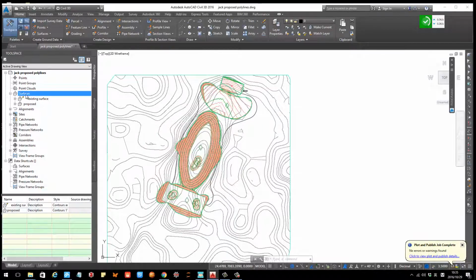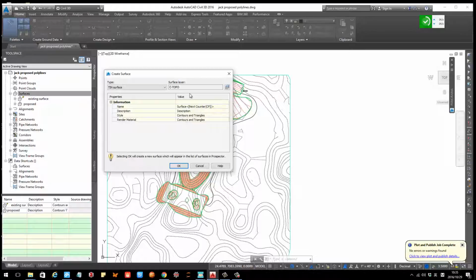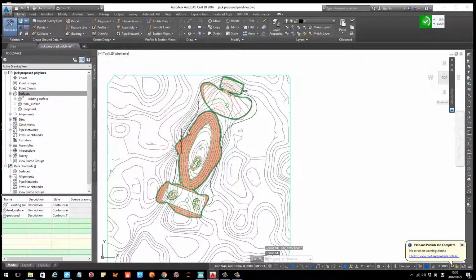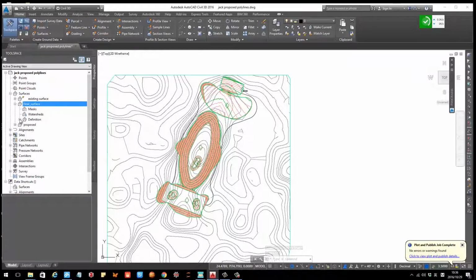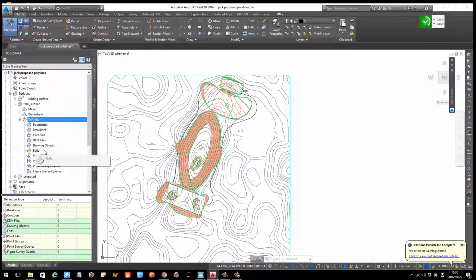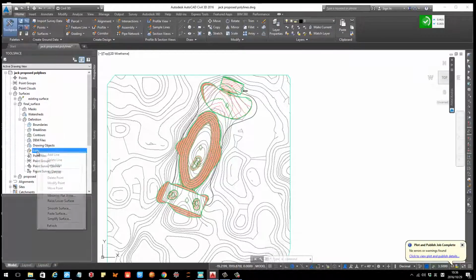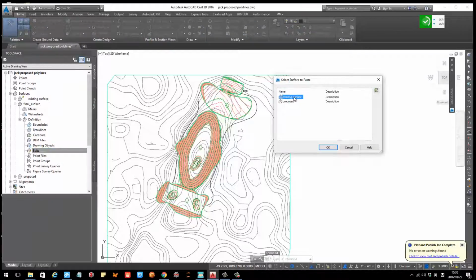Once this is created, you want to create a new surface called Final Surface. That's the overall big final result of our grading. Then what you want to do is paste the existing surface and the proposed grading surface together. What we do is go to Edits, right click, and Paste Surface. Just remember you want to paste the existing surface first and then paste proposed.